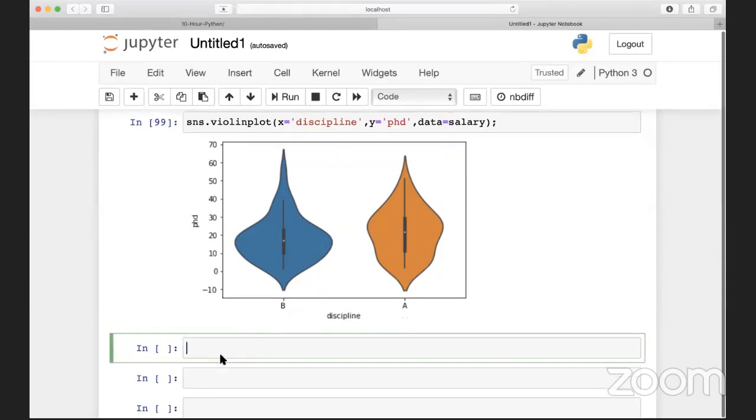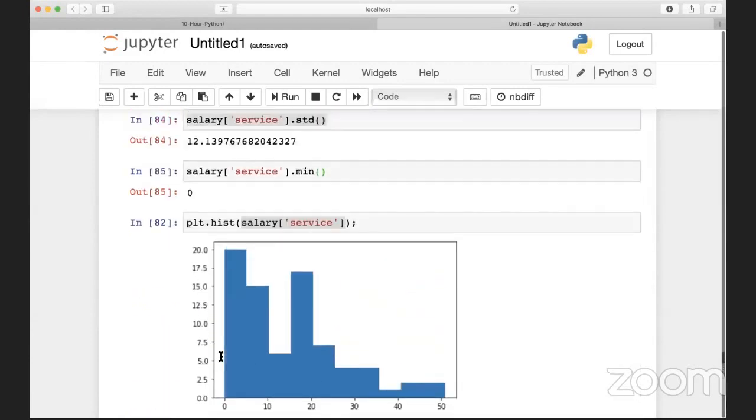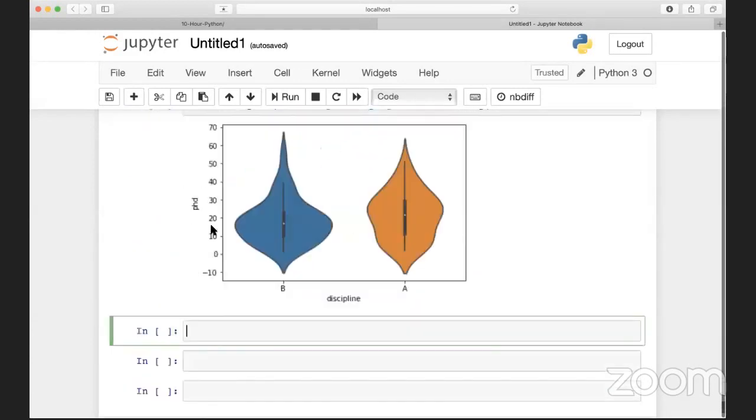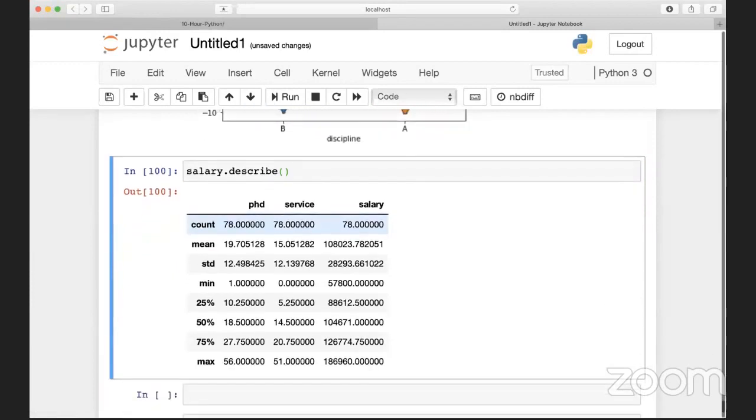Let me do this by using a good and solid technique. Celery is the name of the data, celery.describe. If you do that, you can better understand it. This shows you the basic statistics per column, okay?